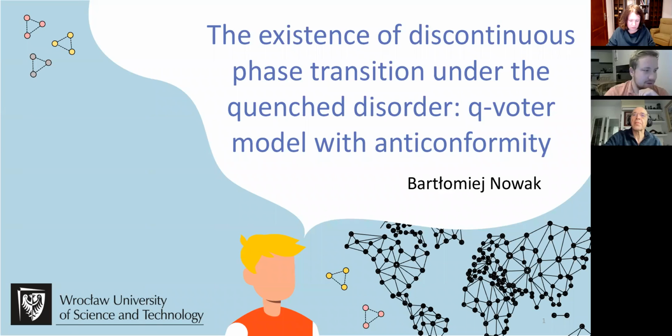Okay, so hello everybody. As Kasia said, this is our recent work about the Q-voter model, basically. And the title states that it is the model with anticonformity, but I decided to go through the whole process step by step. So the model with independence will also appear in this presentation at the beginning, to make it easier to follow for you and for me, I hope.